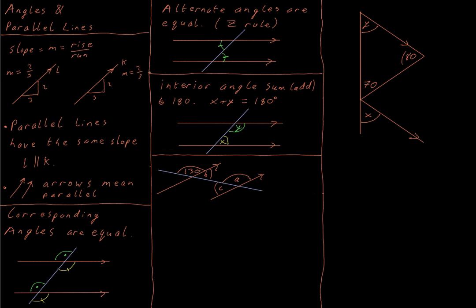Hello, now we're going to look at angles and how they relate to something called parallel lines. So to begin with, we need to have a look at what it means for lines, or straight lines like we draw with our ruler, being parallel. To think about parallel, we have to think about one of the properties of a line, which is to say its slope.